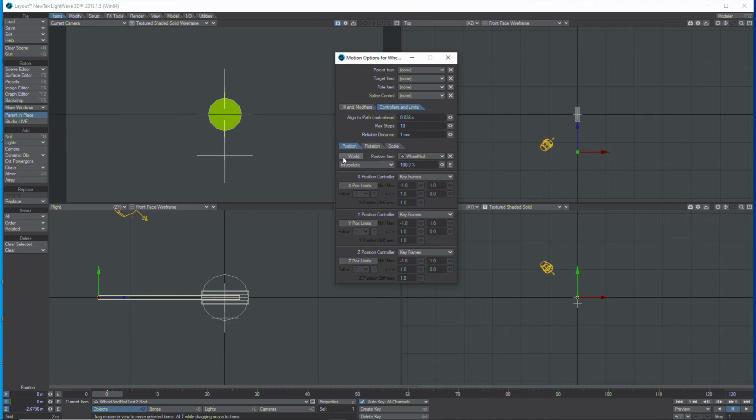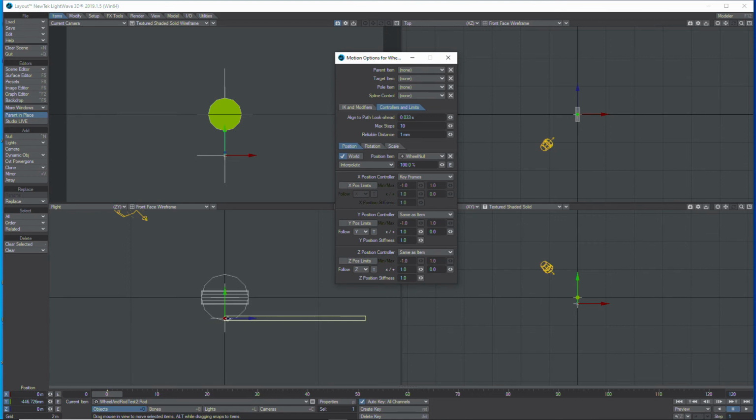We select world to make sure that the rotation is of the world axis and not the object's local axis. And the two axes positions that will be controlled will be the Y position and the Z position. And the controller for the Y position is going to be the same as the item, which is the wheel null, and the Z position controller is going to be same as the item, which is the wheel null again.